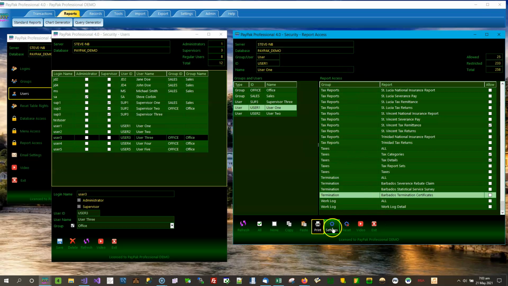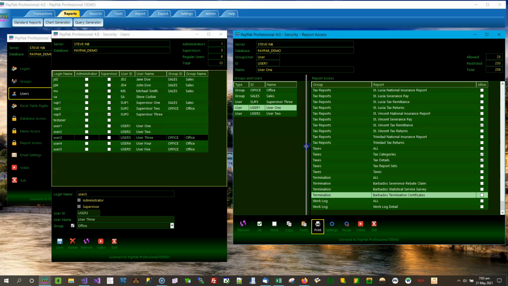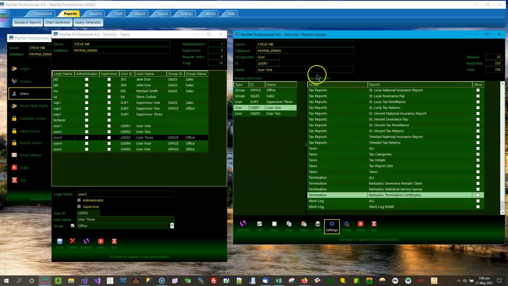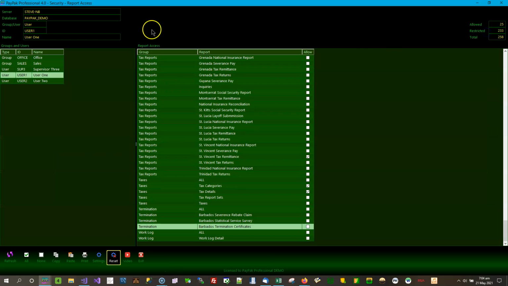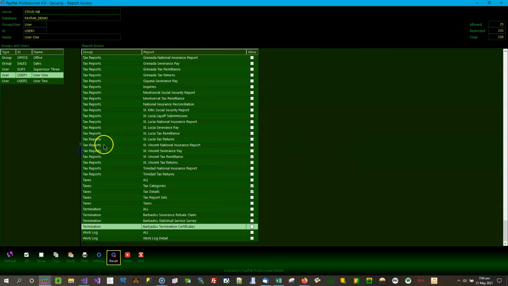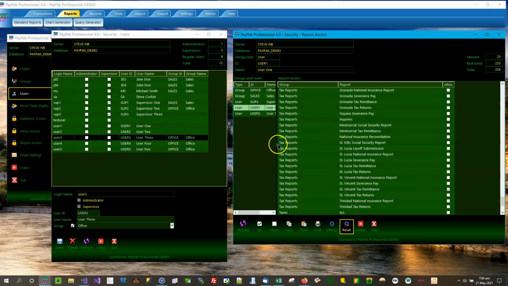Next we have the settings button and the reset button. That controls this divider, which comes down the screen. I can move this bar a little more to the right or left, and when I hit the settings button, the next time I open the screen, it's positioned exactly where I set the location. To clear those settings, you click the reset button, and if you say yes to that, it'll reset it, and I think the default option is the divider is halfway across the screen. If I maximize this, you'll see it looking like that. I could position it in the center like that, I could push this far over to the right, or further over to the left. All a matter of your particular choice.